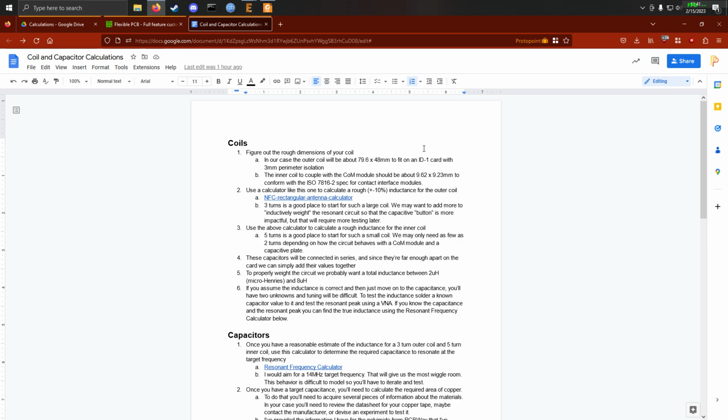So to begin, before you begin any calculations, you need to know a rough approximation of how big the coil you plan to make is. When you're doing this wound by hand, there's going to be a lot of wiggle room and tolerance on these values. So you're basically just trying to get into a ballpark and then add or remove turns or slightly change the size and iterate the design a few times until you get it right where you want it.